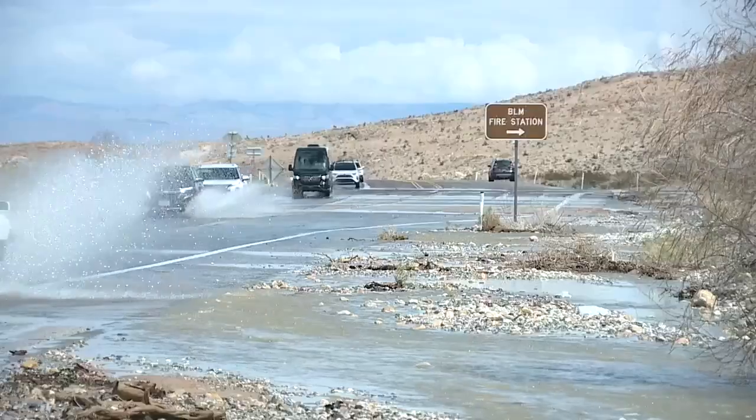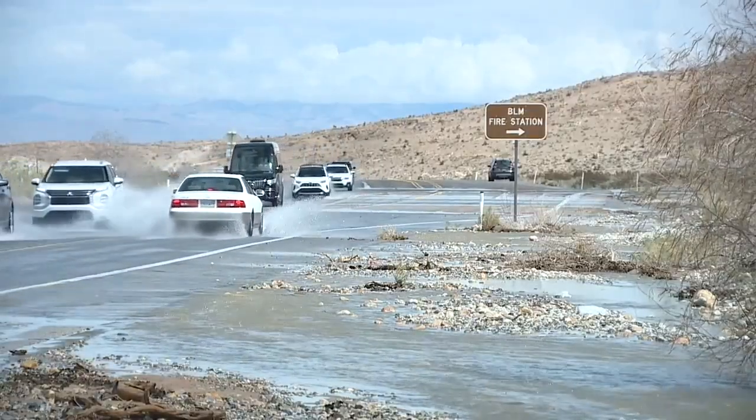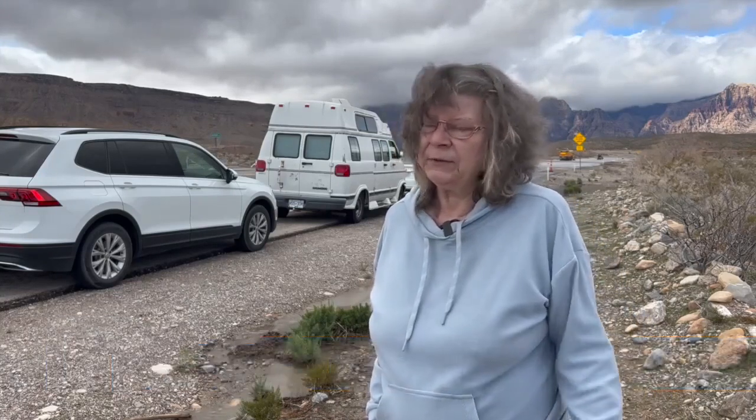Many drivers and hikers parked on the side of the road waiting for the closure to lift. One hiker says she and her friends waited for over an hour as work crews cleared the road of rock and debris. That's what it sounded like — the grinding and stuff. I don't know if there were boulders or something.